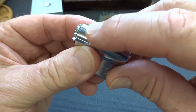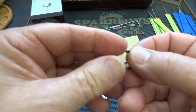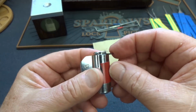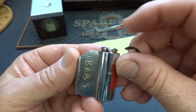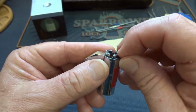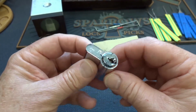I suspected maybe something. I don't think there's anything under this red tape, but what I did notice is this little clip was bent. The circlip was bent on the back, and when it was shoved into the slot, it looks like the little wings are also mashed down a little bit. So when this is in there, it pinches that core very firmly in place, making it really difficult to turn it.